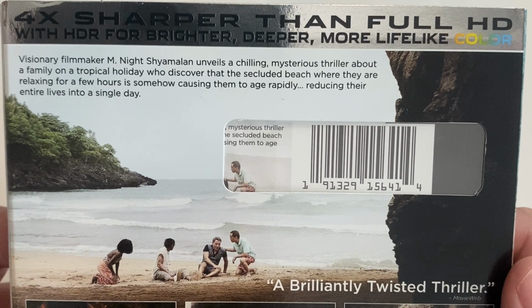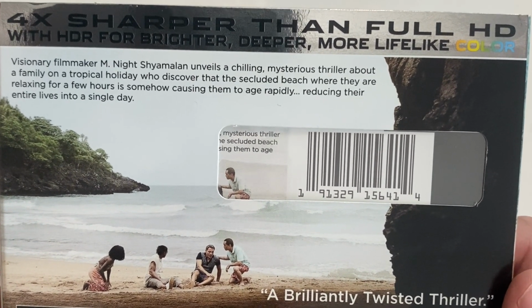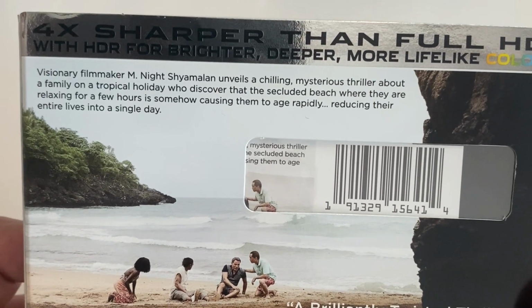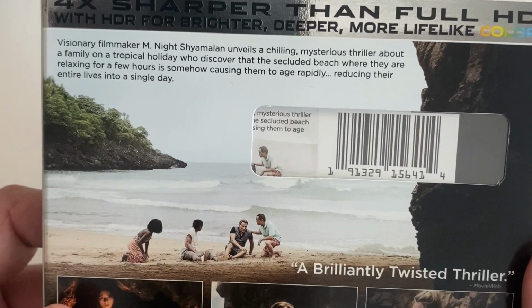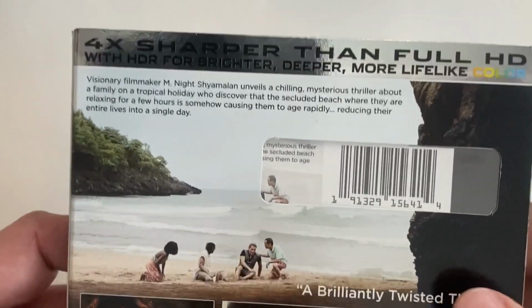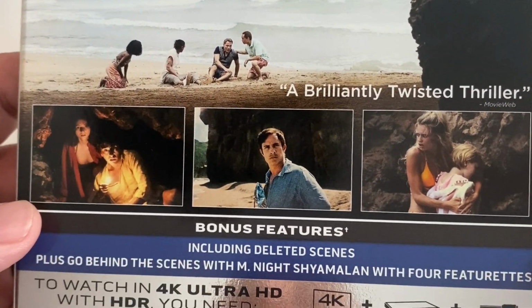Visionary filmmaker M. Night Shyamalan unveils a chilling, mysterious thriller about a family on a tropical holiday who discover that a secluded beach where they're relaxing for a few hours is causing them to age rapidly, reducing their entire lives into a single day. A couple of taglines here: brilliantly twisted thriller. Also have some screen grabs.